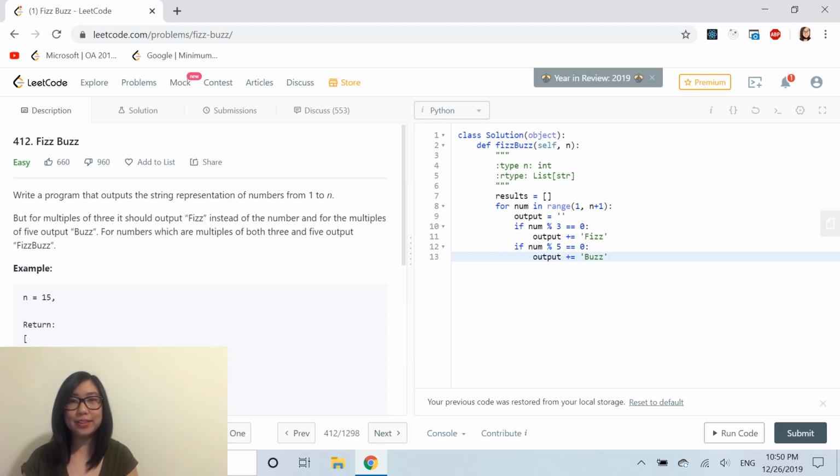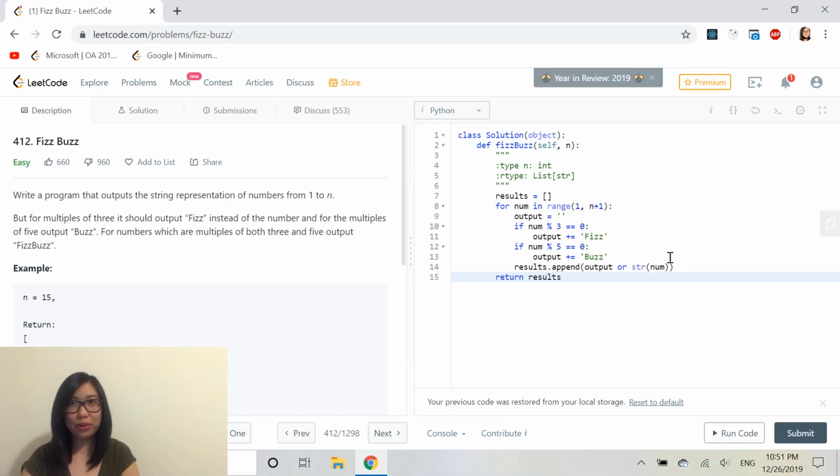So I would just output the number. But if it was divisible by 3 or 5, I would append the results. So I would do results dot append output or string of num, because we have to return it in a string format. And now I would return the results.